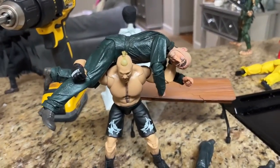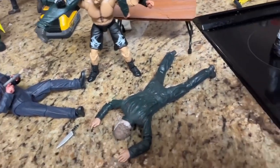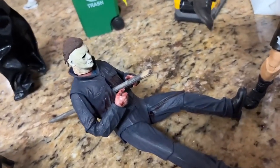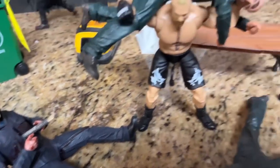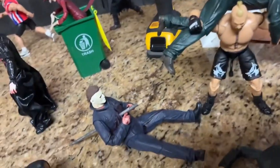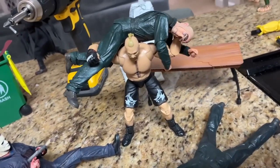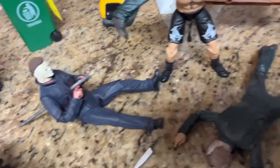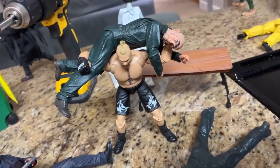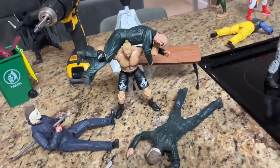Next up, we do have Brock Lesnar here. Brock Lesnar's taking out Roy from Part 5 Friday the 13th, and he's already taken out a couple other Michael Myers figures. We have one Michael Myers that's down and dropped his knife, and another Michael Myers impaled by a steel railing right through the sternum. Out of all the people in the setup, Brock Lesnar's probably the only guy that could do some real damage back. He's loading up Roy for an F5, and that is the middle portion of our setup.